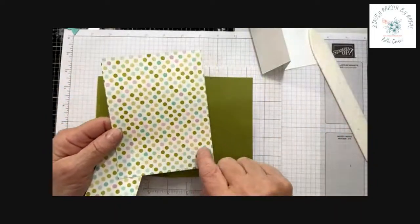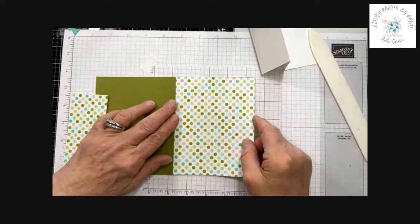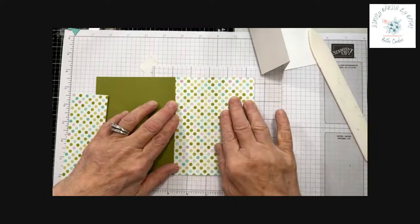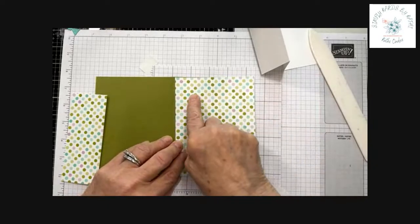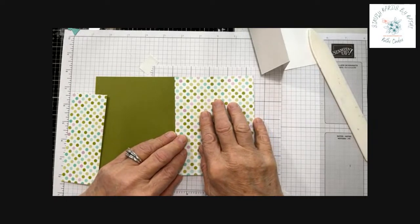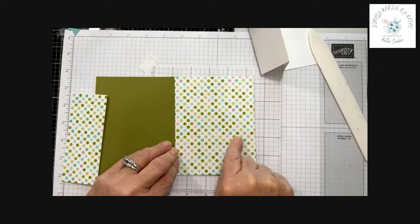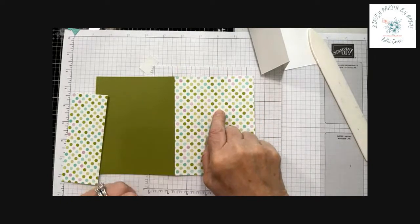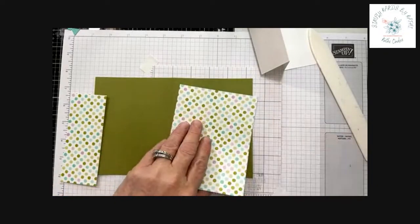So this is going to be the same size as your card front. So this is 4 1/4 by 5. And we are going to adhere it to the front. Now, I'm going to tell you 2 things. We're going to cut the square out of the top here. So you can just adhere around the edges in like the lower third, so that you don't have your designer series paper on the square. I like to adhere the whole thing, and I'll show you how I use it.